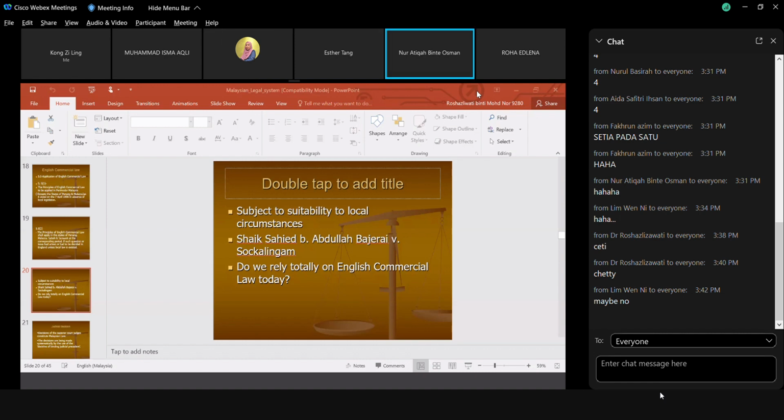Doktor, so kira kalau anything yang consider as custom, tapi dia asalnya is not inclusive in the English commercial law tu, the custom will still override the English law lah kan? The custom still override. But that one is during old days. Tapi sekarang ni tak lah. Okay, during old days. So kalau if the case been brought again today, the decision will be different.